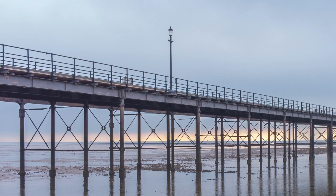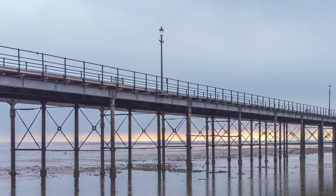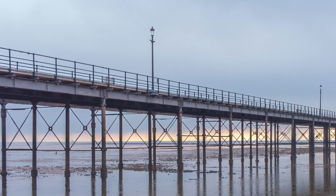The ones that are beyond repair, we have sent away, grit blasted and brought back to the pier for reinstatement. The new beams we have galvanised, because galvanising is recognised as a good corrosion-resistant material and preserves the future of the pier.